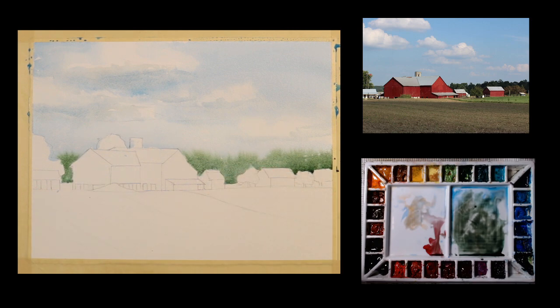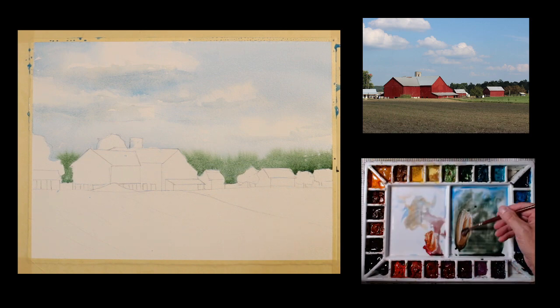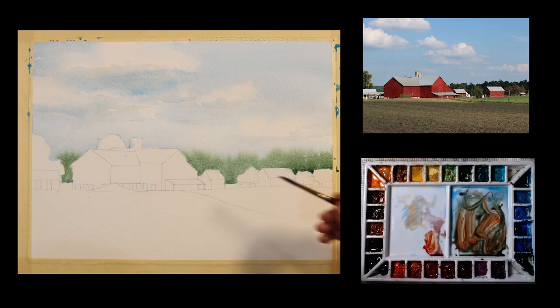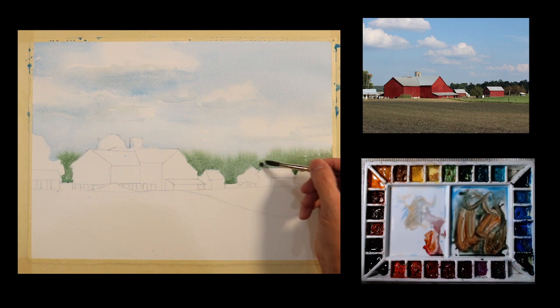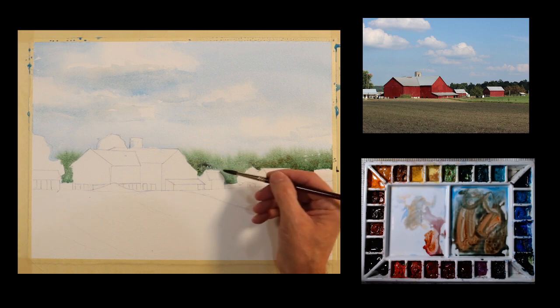So that will give me some distant trees. I'm also going to add a little bit of warm. It's too one-dimensional for me, that color. So I'm going to warm it up a little bit and just suggest, you know, a little variation in what's going on back there.